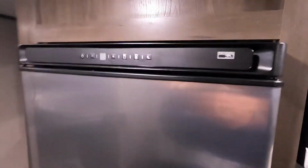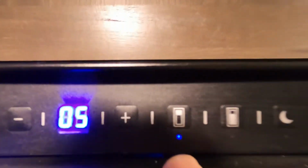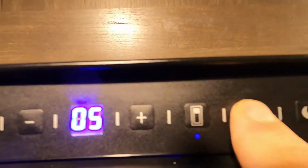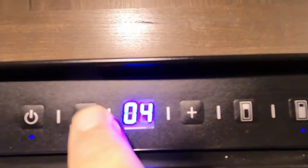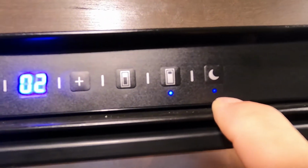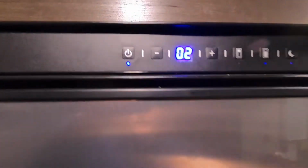Nordic cold fridge. Turn that on right here, but hold that in for about 3 seconds. So whatever's white here is what it's controlling. So right there the freezer is white, so we're on the freezer temperature. We can switch over, touch the fridge. The fridge is at 3. You can bring that up or down here. And lastly is a night mode. Night mode tells the fridge, hey, I'm not going to be opening and closing you so much, could you save me some power? And it does so. Hold in for another 3 seconds to shut off.